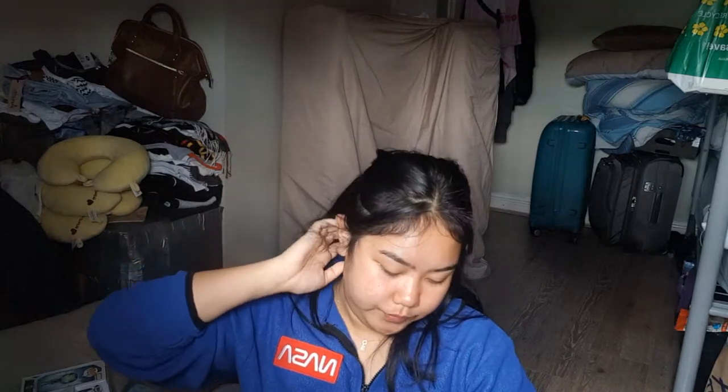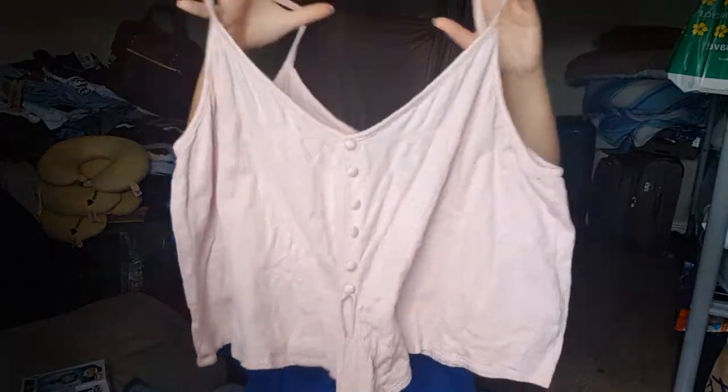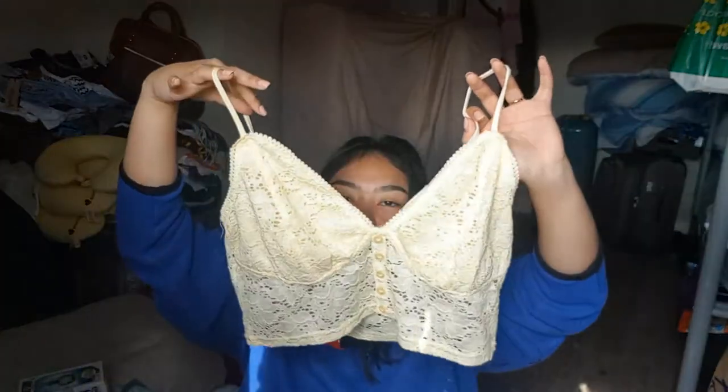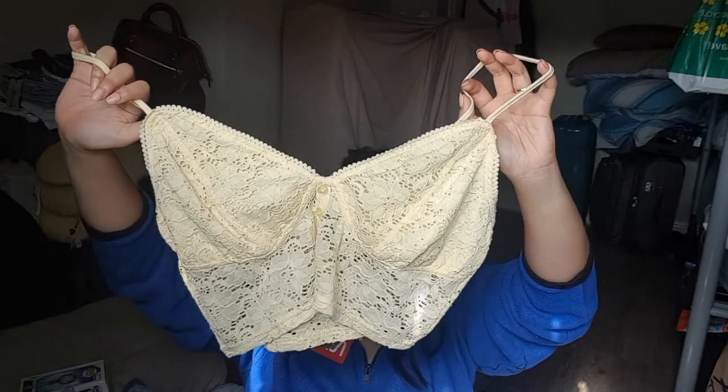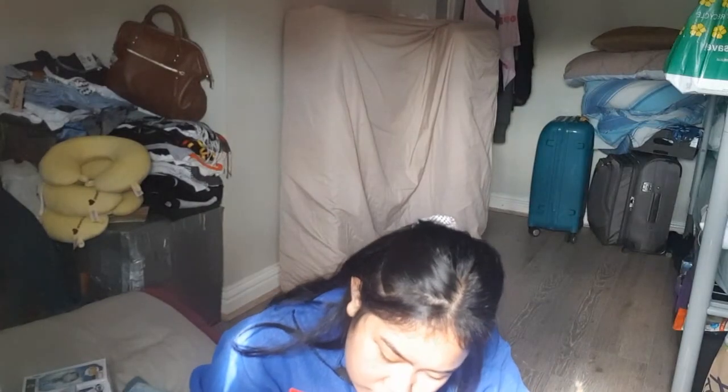I stopped in New Look while I was in Edinburgh — they had a sale going on. I bought a few cute tops: the first is a cute little spaghetti top with a tie at the front, quite loose and baggy — I love it and it was only a pound. I also got a lacy yellow top — only two pounds, original price £9.99. And a pink one that I believe was four pounds.